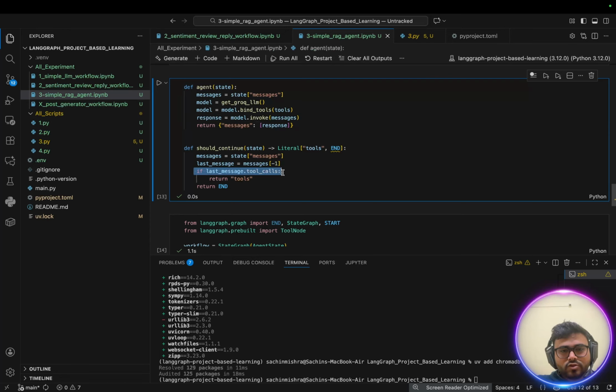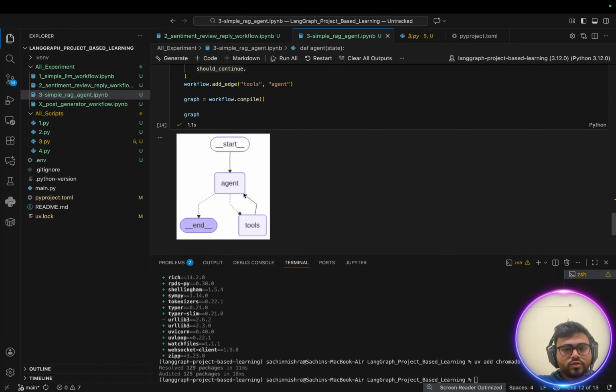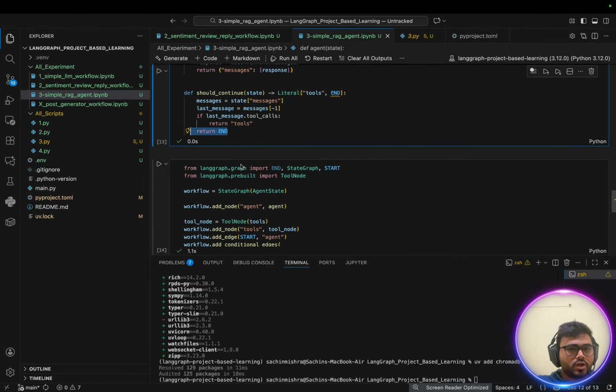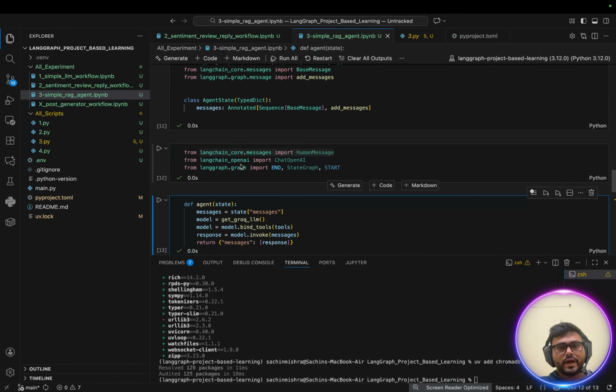So in the last message you will have the traces of tool calls. Based on that, if the traces of tool calls are available, you go to the tool node, else you go to the end node. So this is how this graph is created, and this is called the ReAct agent pattern.